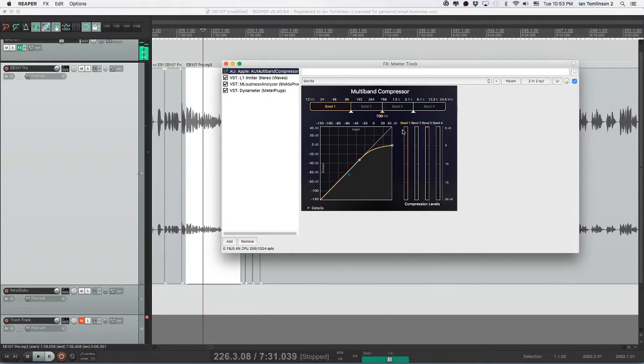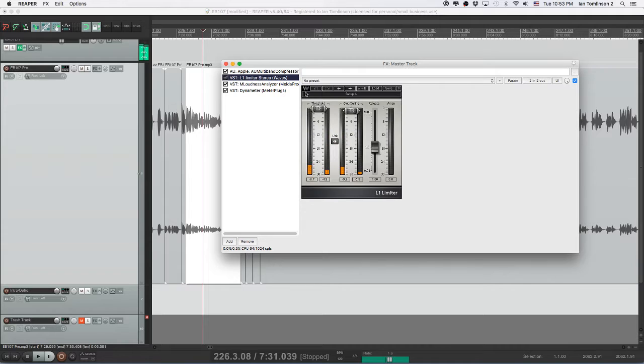I cut out a lot of the low end to begin with when I have the 3 tracks, so it's not going to do a ton to the low end. And if I notice really harsh S's or anything like that, I might bring the 4th band down, which is everything from 4,000 and up. After that, I will hit the limiter. So I will right now.